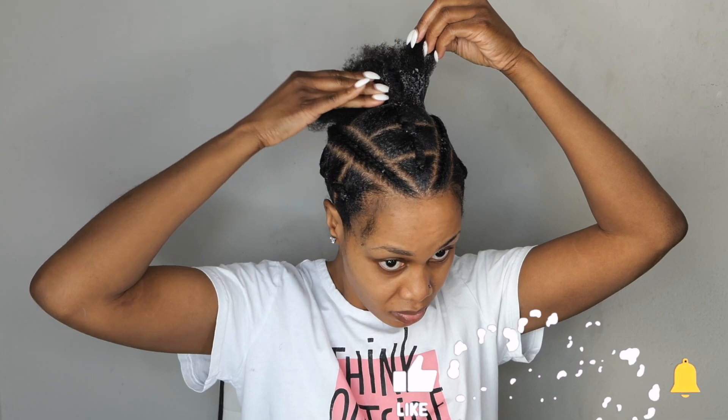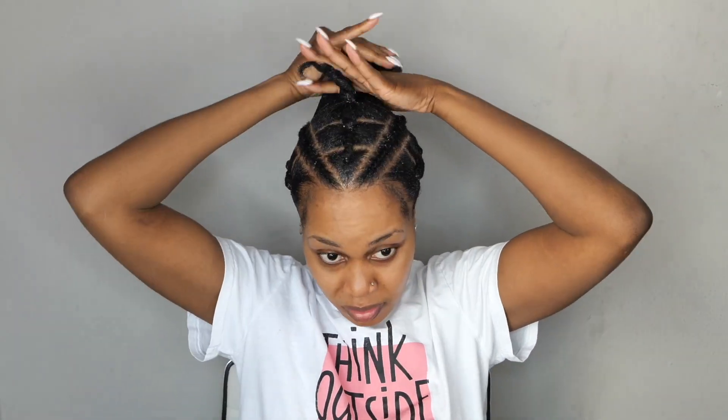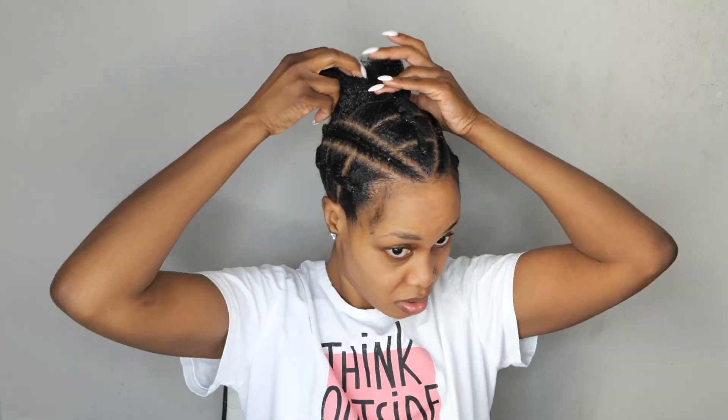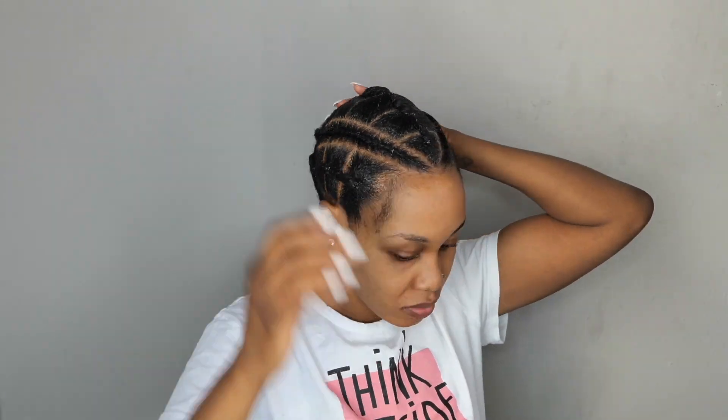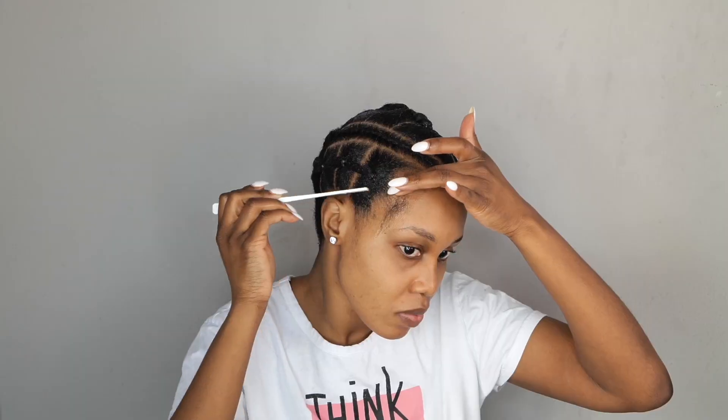Once I get to the last boxes, I'm not going to be twisting it down — I'm just going to take the hair from the last box and secure that using a bobby pin with the hair in the back. All you got to do is make sure it is nice and secure in the back so it is not bulky. Once I'm done, I'm just going to take my Kiss Edge Fixer and lay these baby hairs using the brush I got from Amazon. So I'm going to be using one of our silk scarves — this is the chick pink, it is available on our site. Make sure you check us out and buy a scarf or two. Make sure you support a sister.